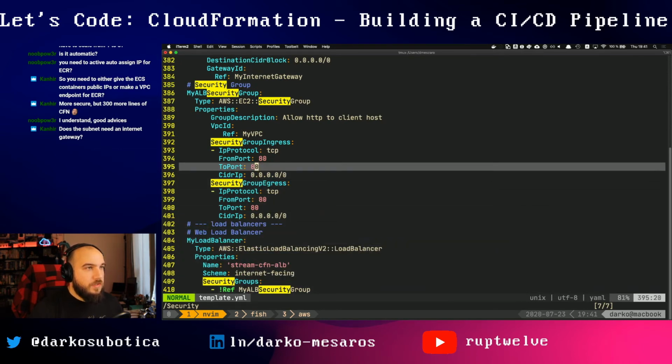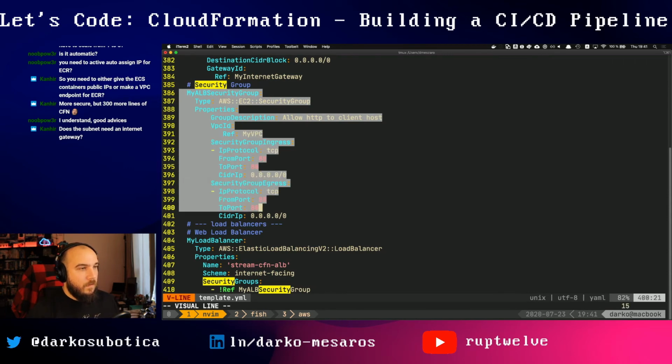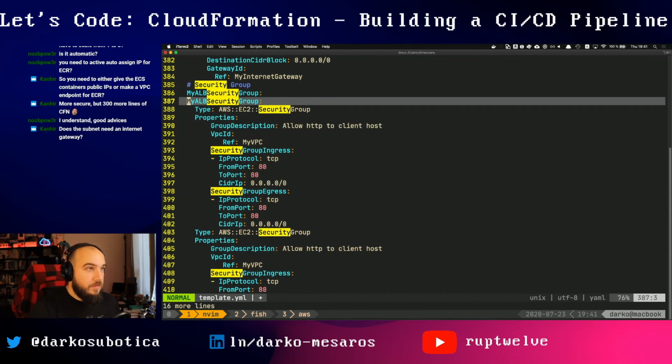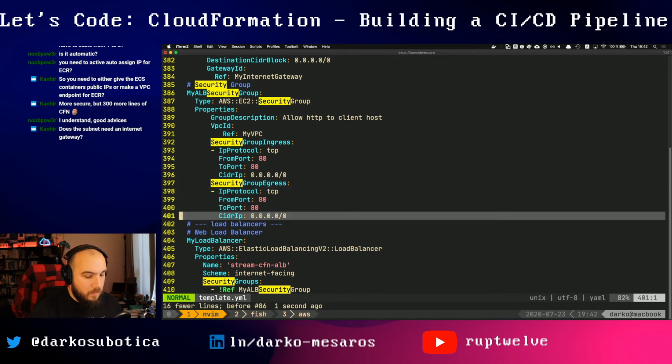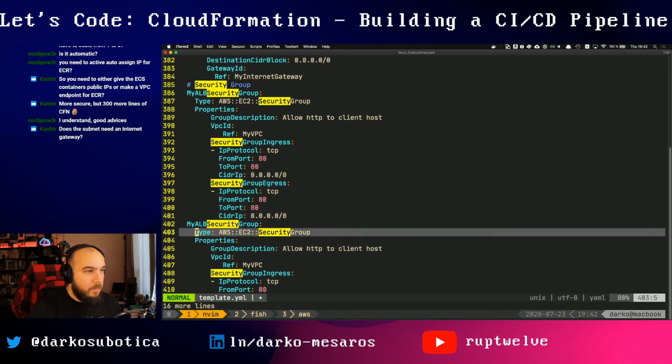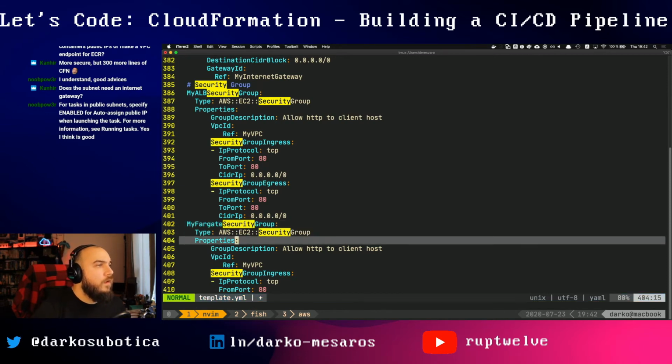Actually, let's create another security group here, just so we can use this for something else. Bam. My ALB security group, let's do my security group for tasks, and public subnet specify enable, yes, exactly.